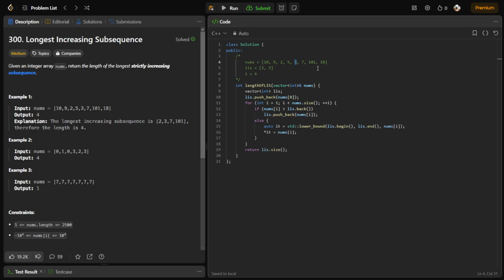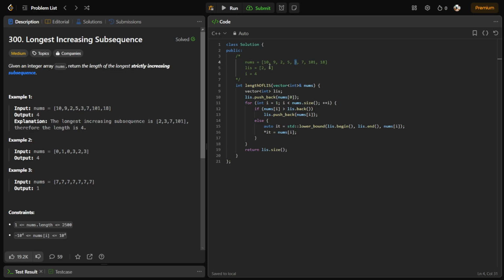Now, since 3 is not more than the back of the list, because 5 is bigger than 3, lower bound will return 5, right? Because 2 is smaller than 3, and lower bound returns the number not less than the number itself.